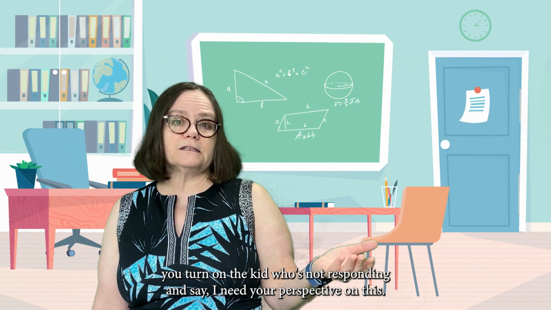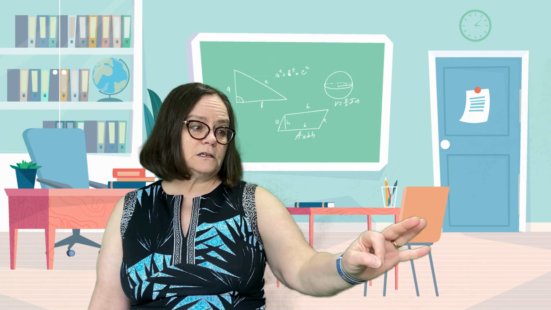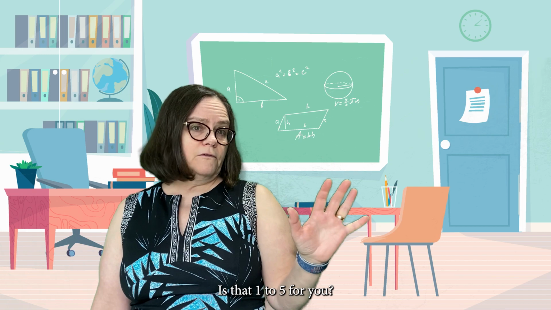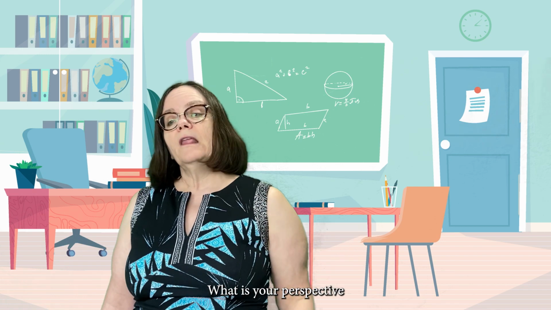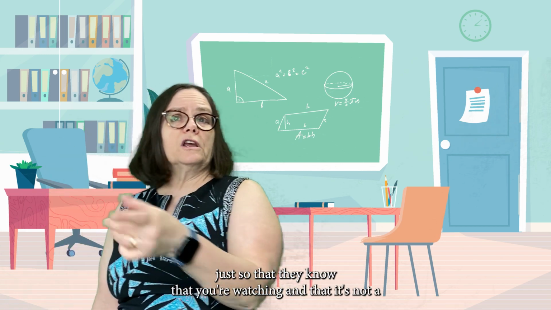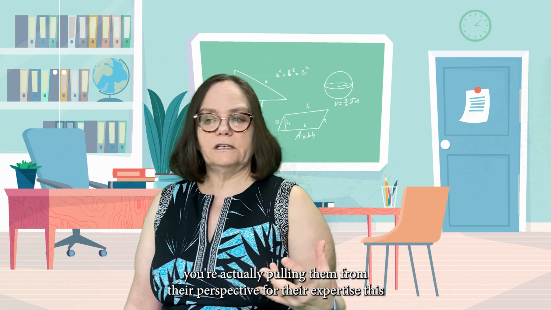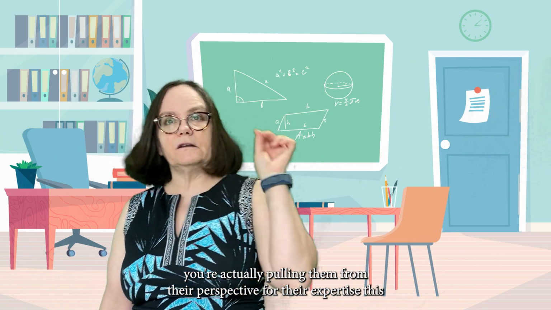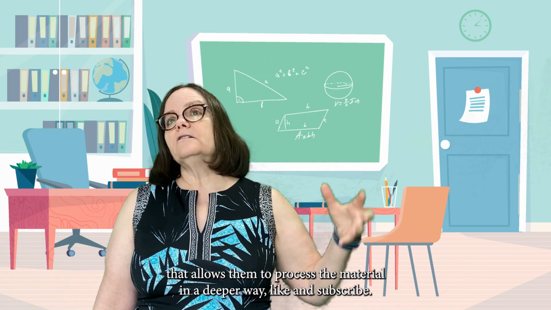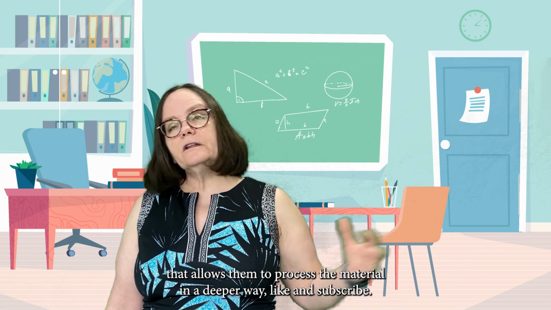Just make sure that when a kid doesn't give you a response, you turn to the kid who's not responding and say, I need your perspective on this. Is it 1 to 5? For you, what is your perspective? Just so that they know that you're watching and that you're actually pulling them for their perspective, for their expertise. This then allows them to process the material in a deeper way.